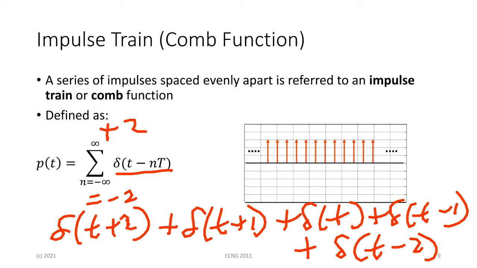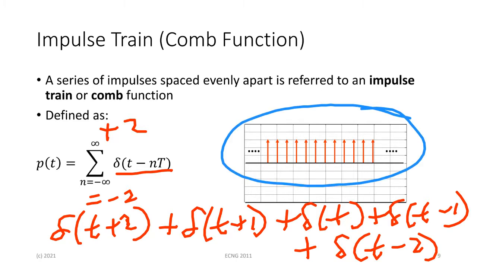So similarly, if we extend n all the way from minus a very big number to plus a very big number, what you get is a series of impulses uniformly spaced apart, and the spacing is capital T. Could be 1 second, could be 1 millisecond, could be 1 day, it doesn't matter. This is what they call an impulse train, a whole series of impulses uniformly spaced apart. Some books also call it a comb function because it looks like a comb. Use your imagination.